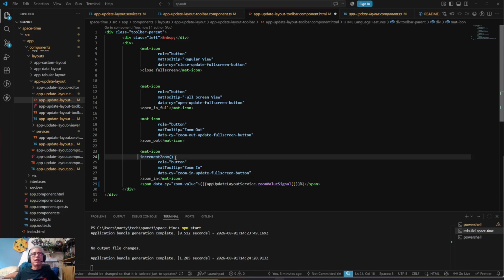We're in our template and we're saying that on the click, we want to create a click handler, and that is equal to increment zoom. And that is just how the Angular people set it up. This is a little different than regular JavaScript and stuff like that, or DOM and those types of things.